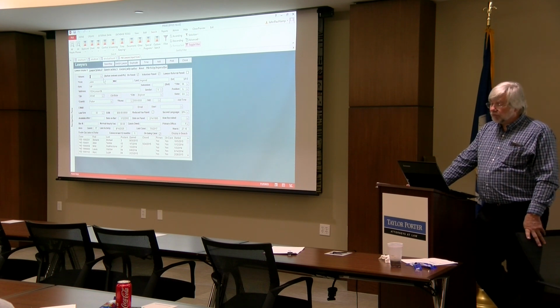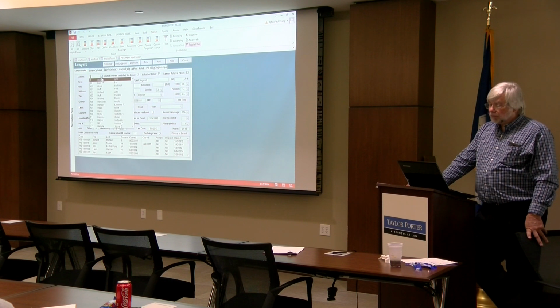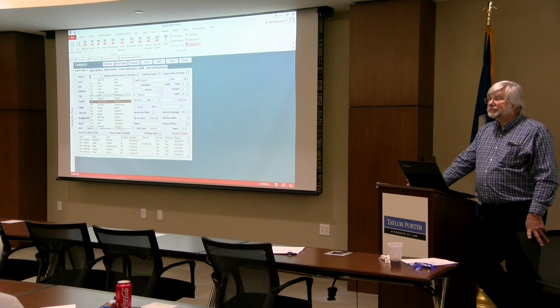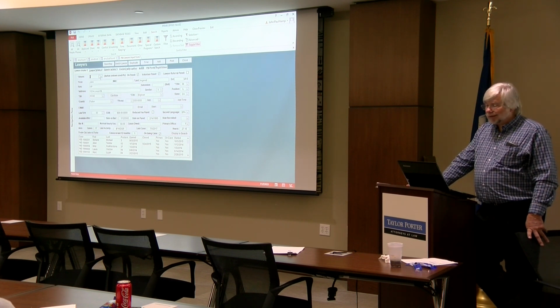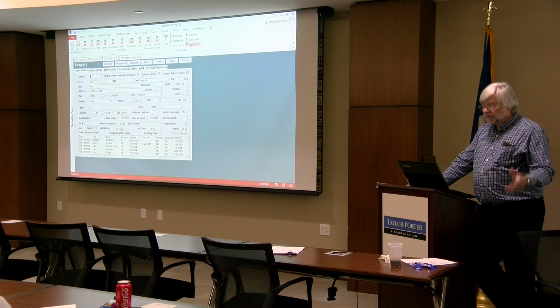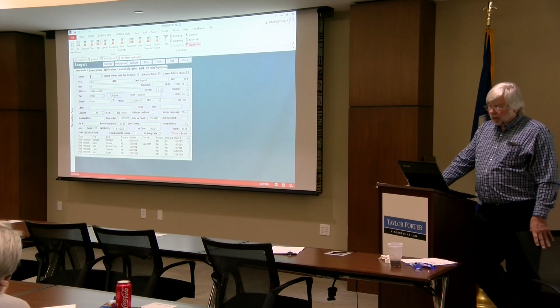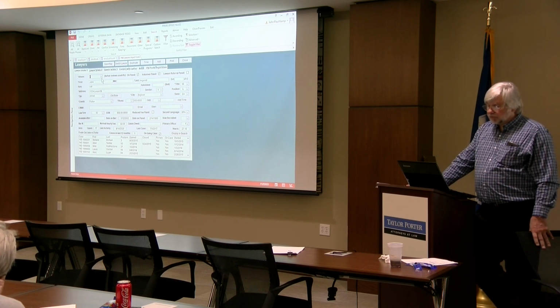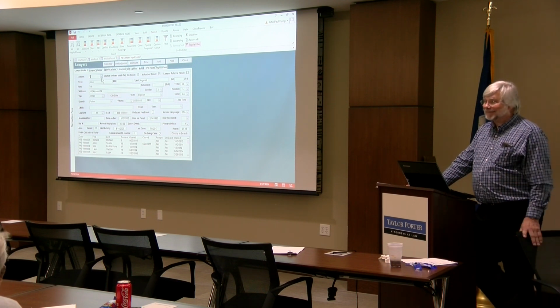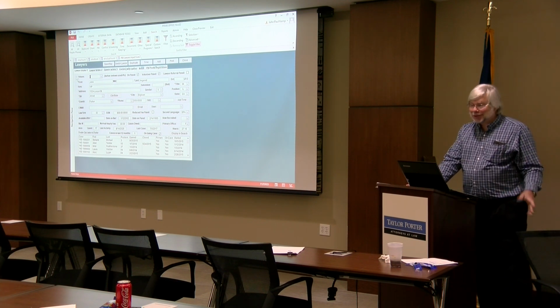The reason for the pull down here is it allows you to see which numbers had been used, and you don't choose any of these because it would cause a duplicate. Make sense? And somebody asked me, well, how do I look at this if I want to find out what the last number that was used is, and I don't want to always pull this down? I said write it down on a piece of paper and put it next to the screen. That'd probably be the easiest solution.